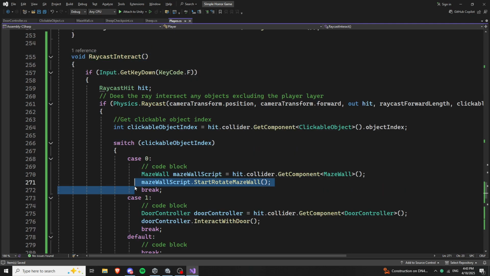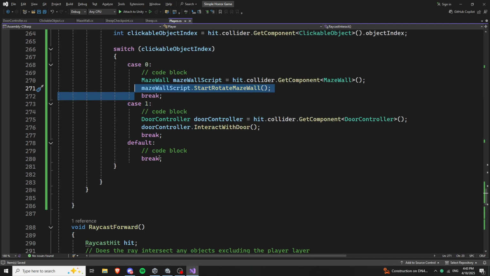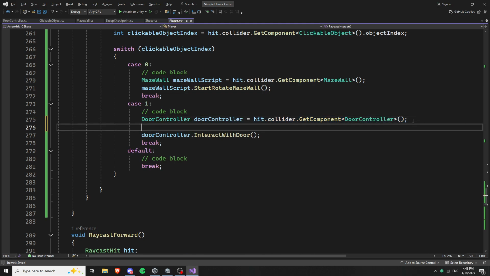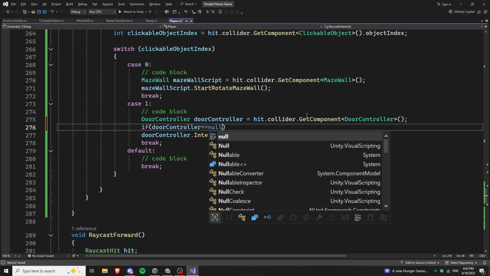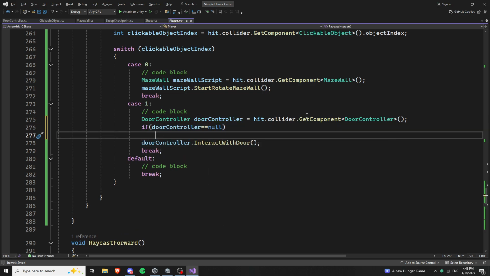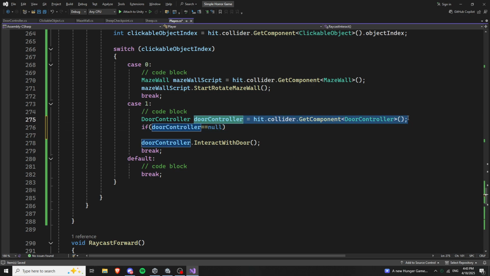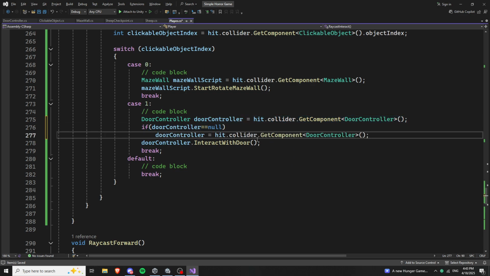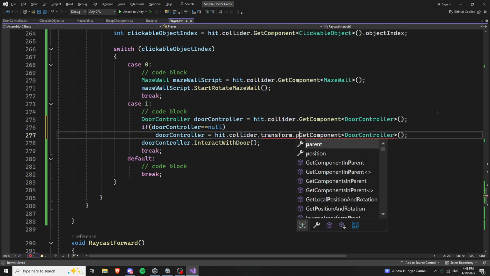Okay, so let's go to our raycast interact. So here it's when we press F to interact with it. We try to get it here, and then we check if this is empty. So if we did not get it, we're looking for the script on the parent. So here we say transform parent.